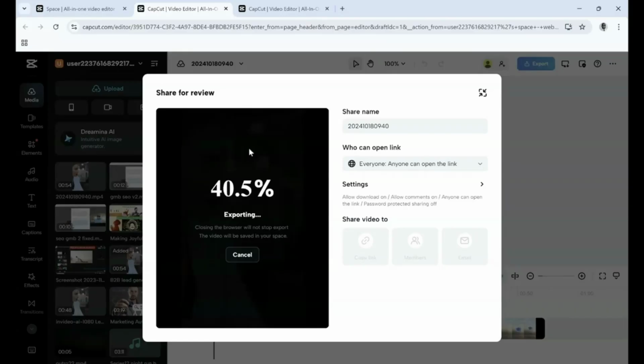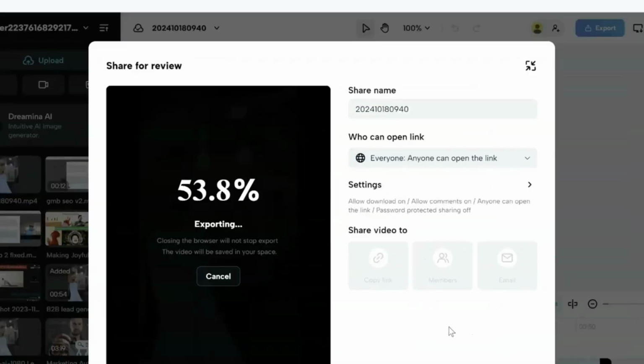Now, as this is happening, you could see here, who can open this link? Everyone. So you have the opportunity to have everyone open the link, or only members of this space can open the link, because after it's done, you will notice here it's not showing yet, but you can copy the link to be able to share it. You can email it, and you could just keep it to the members. But that's how you can export it to be able to present it.